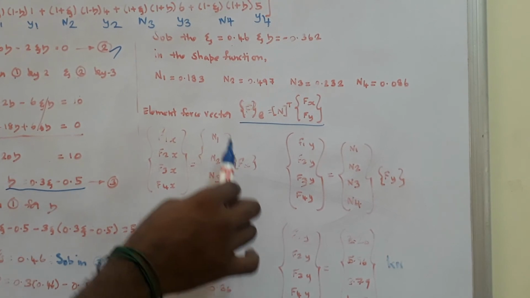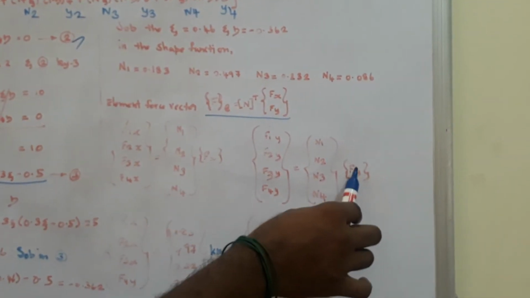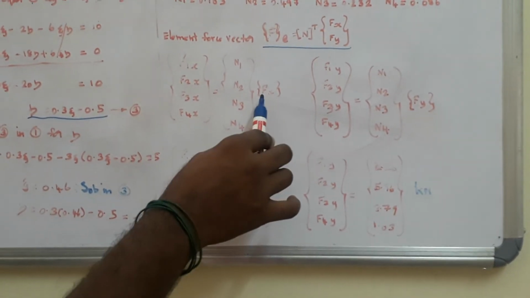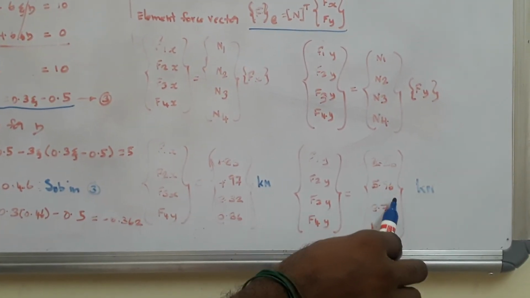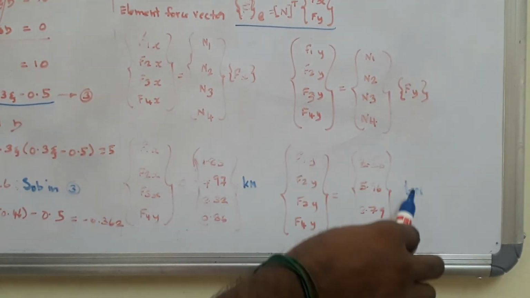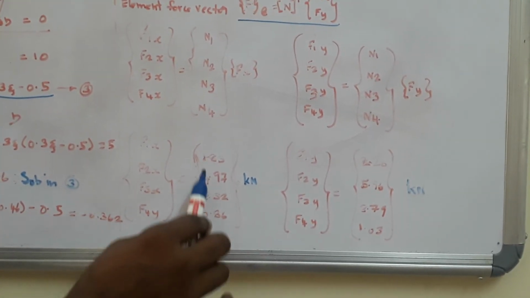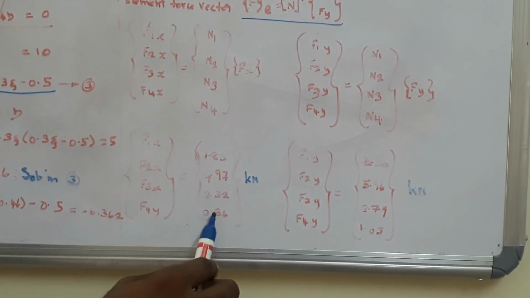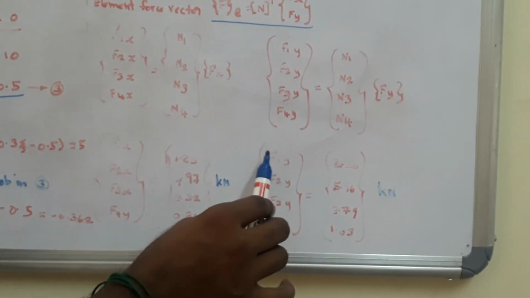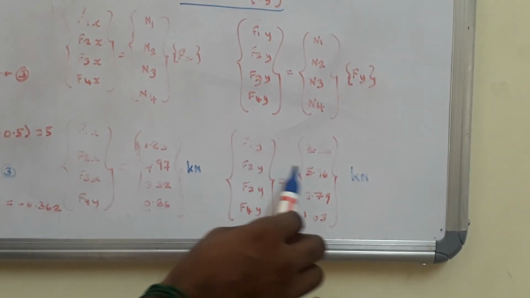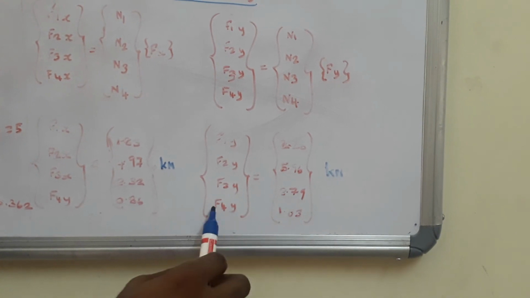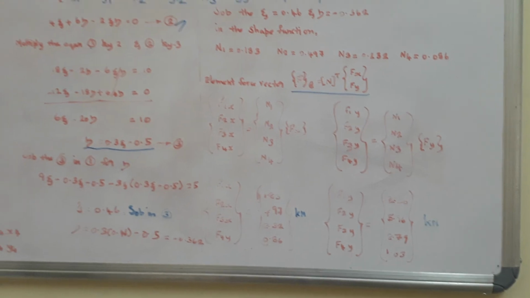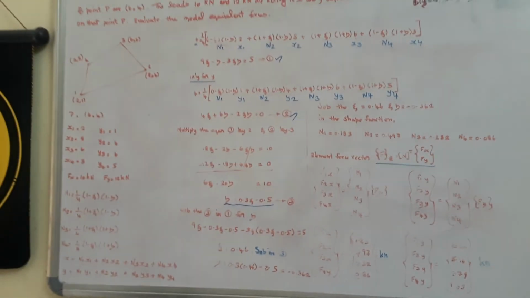Fx is given as 10 and Fy is given as 12, and we need to multiply all the shape functions by 10 for Fx, and multiply the shape functions by 12 for the y direction, and we get F1x as 1.83, F2x as 4.97, F3x as 2.32 and F4x as 0.86. Respectively, F1y is 2.20, F2y is 5.96, F3y is 2.79, F4y is 1.03, and this is the procedure we need to follow to find the elemental force vector for the isoparametric 4-node quadrilateral element. Thank you.